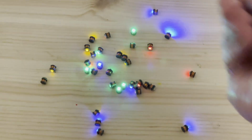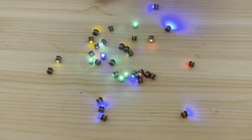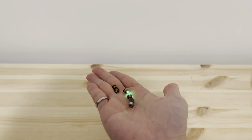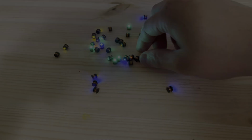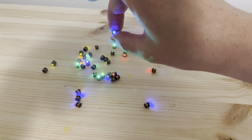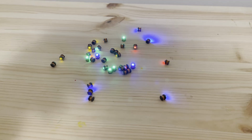I'm using these tiny LEDs to bring each of the memory orbs to life, and these LEDs have a magic trick up their sleeve: they don't take any batteries. Yeah, how does this work? These LEDs are powered wirelessly.